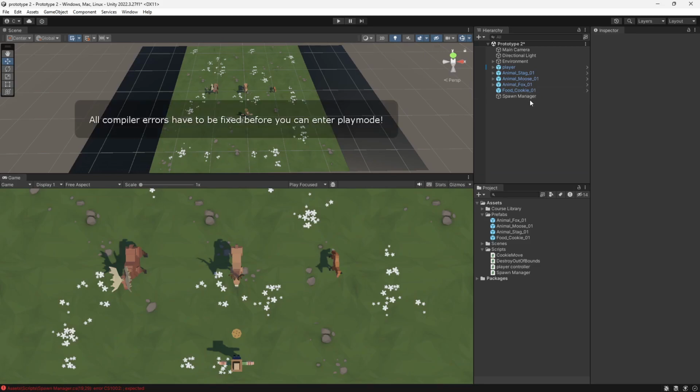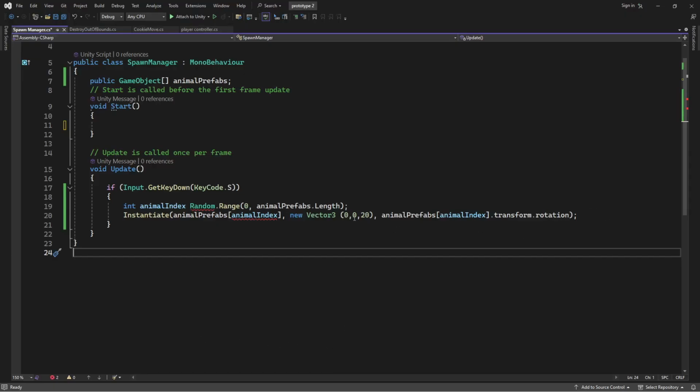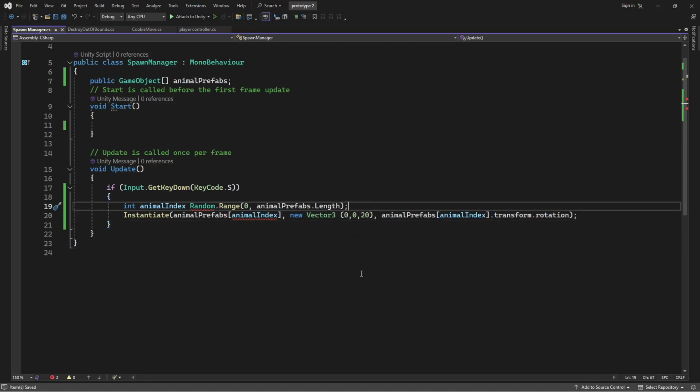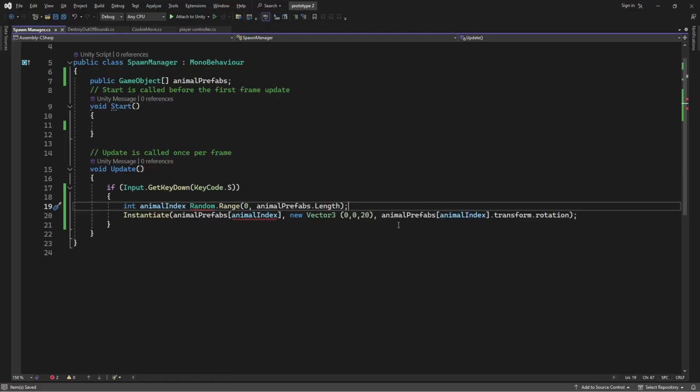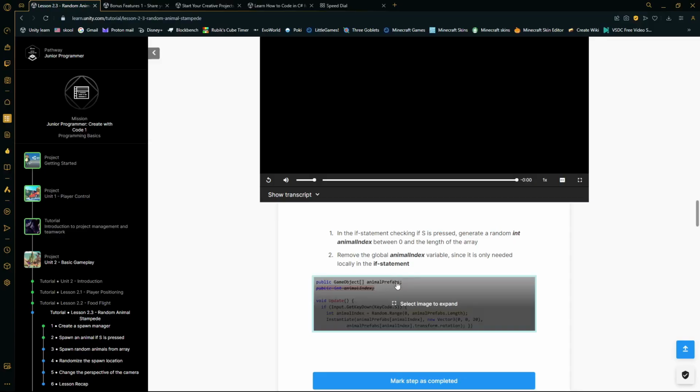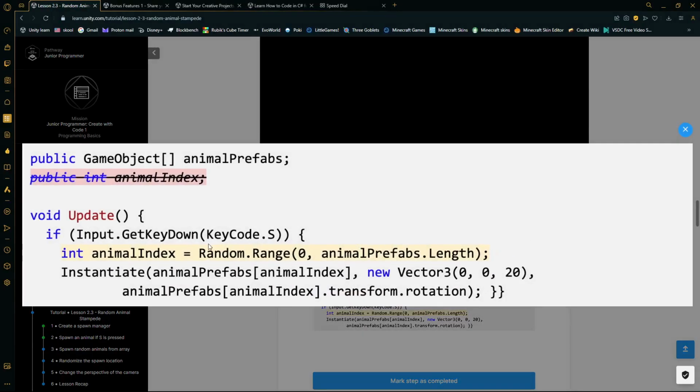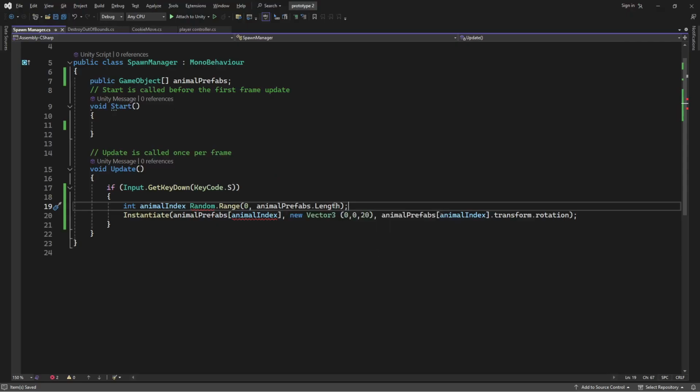Now, what did I mess up? I forgot to add something. There's this and this at the end. Control S again. Expected that. Hello, Mr. Code. I need help. I think I did an oopsie. Range 0 animal prefabs dot length. And there.